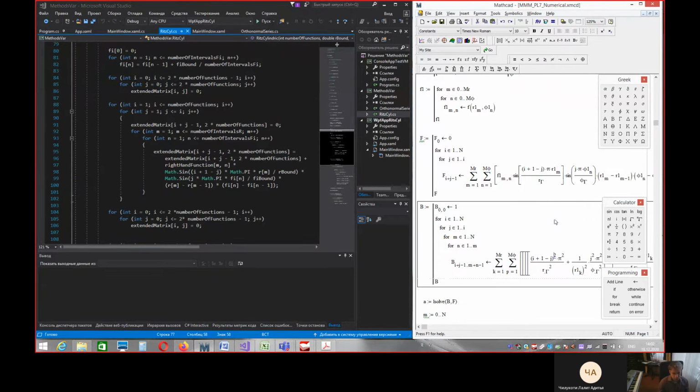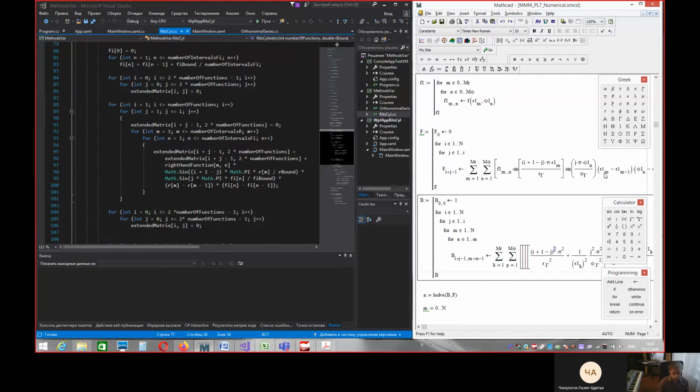So according to this expression, we have i from unity to n, j from unity to i.